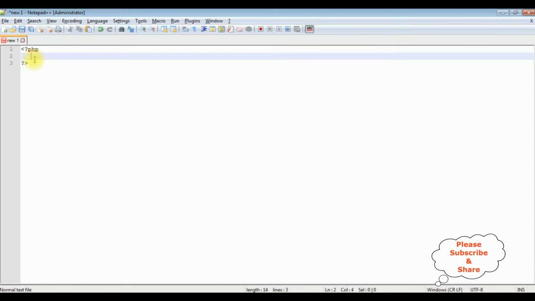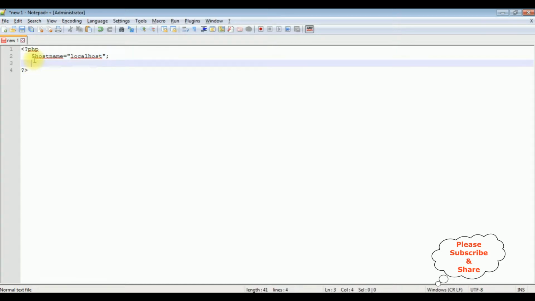In this PHP I'm declaring the variables of my connection string. $hostname is equal to localhost, $dbname.